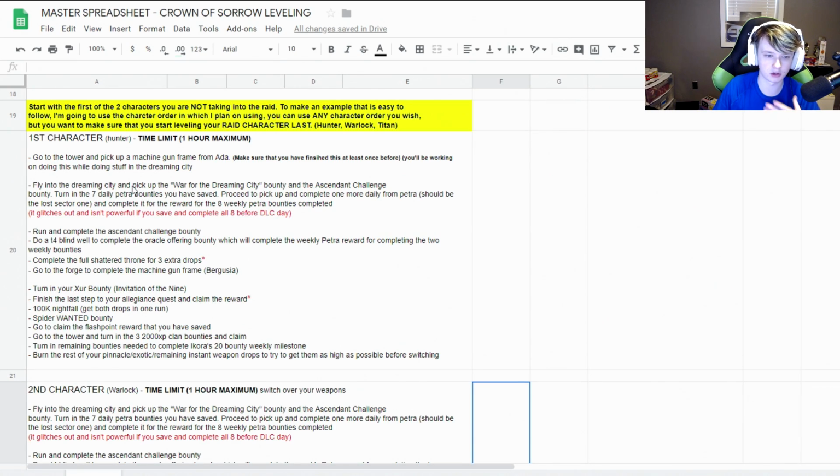So next you're going to want to fly into the Dreaming City and pick up the War for the Dreaming City bounty and the Ascendant Challenge bounty. So you're going to turn in those 7 daily Petra bounties that you have saved and then proceed to pick up the Lost Sector bounty, or any other ones that should be available, to complete the 8 daily bounty weekly bounty. That is so hard to explain. Okay.